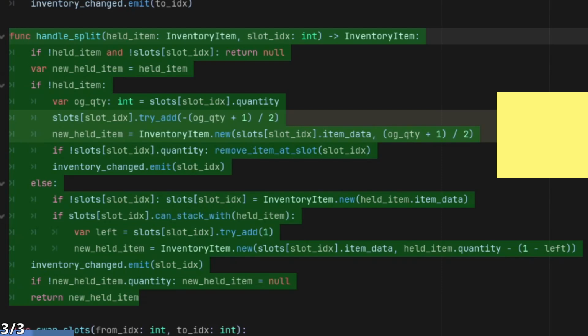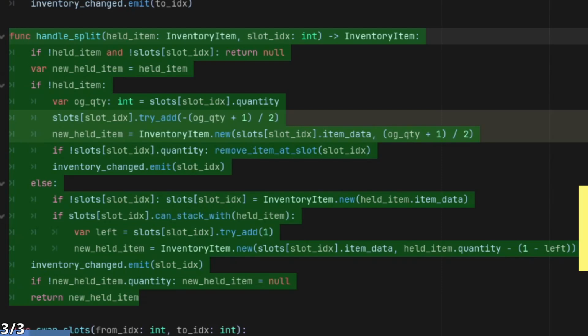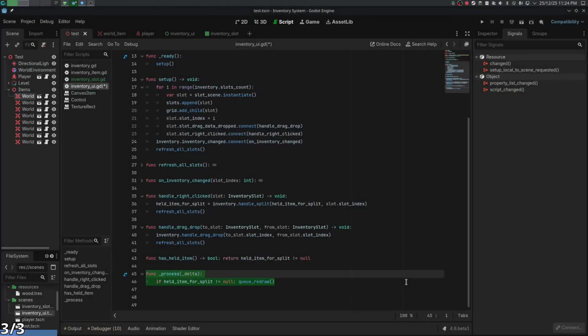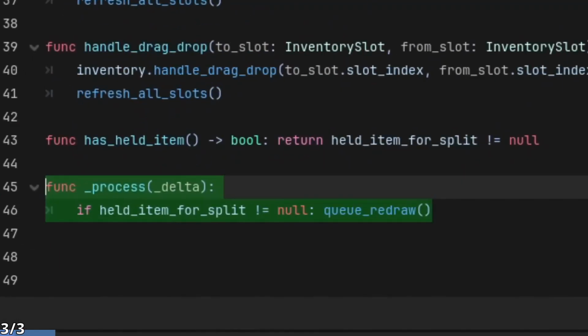And lastly, if we are already having a held item, then we'll try to add one quantity of it in case the slot is either empty or of the same item type. Based on all of these scenarios, we will develop our new held item and return it back to the UI. Where, and I assure you this is the last part, we will preview it using Godot's built-in draw function.